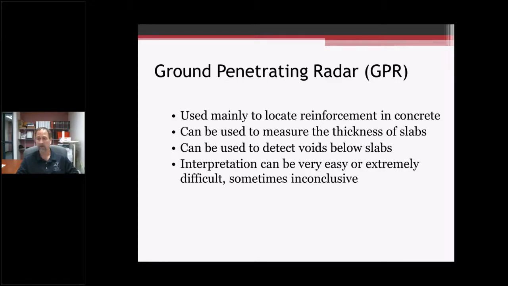It can be done with a pretty high degree of accuracy if you can dial in the dielectric value. I won't discuss that too much, but every material has a unique dielectric value. It changes with concrete, so you can dial that in for the specific mix that you're scanning. And you get a good reflection at the bottom of the slab, so you can figure out what the thickness is. You can also use it to detect voids beneath the slab. Interpretation a lot of times can be very easy, or it can be extremely difficult. And oftentimes, as with some of these other NDT methods, sometimes the data is inconclusive.